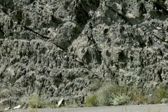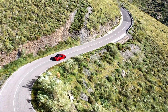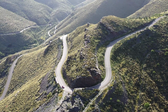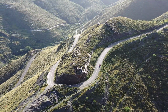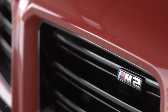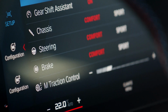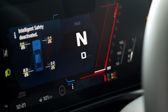Choosing the manual or automatic gearbox will have only a minor effect on performance. The new BMW M2 comes standard with a 6-speed manual gearbox, creating a performance experience in the classical mold, and can accelerate from 0 to 60 miles per hour in just 4.1 seconds. The available 8-speed M Steptronic transmission also offers befittingly sporty gear shifts and has an acceleration time of 3.9 seconds. Top speed is electronically limited to 155 miles per hour, or 177 miles per hour if the optional M Driver's Package is specified.